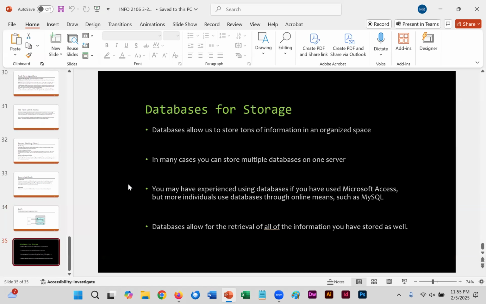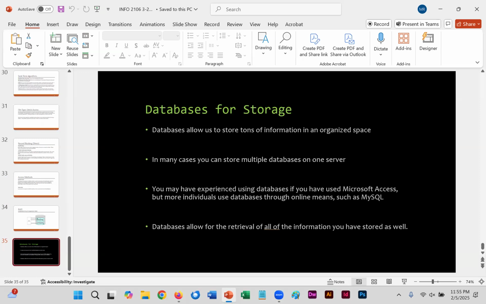So databases for storage, they allow us to store tons of information in one specific organized space. You could have multiple databases on one web server. You may have experience using Microsoft Access in the past, but it's more common to use MySQL these days, which is an online database version.